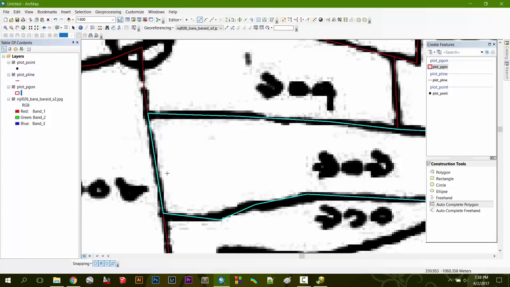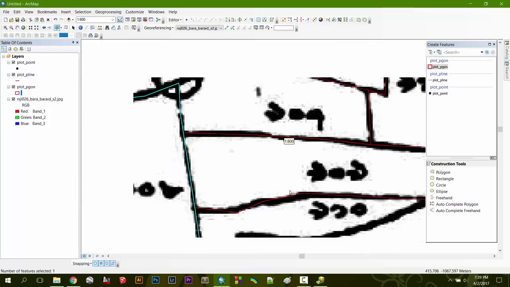Actually, we have created two different polygons, but these lines are overlapping, so that won't be a problem.